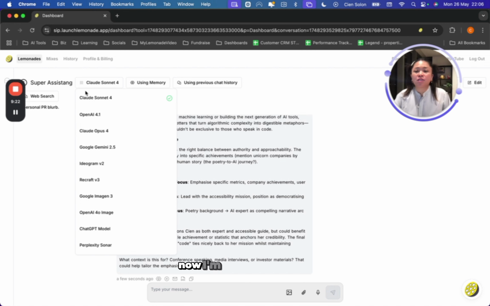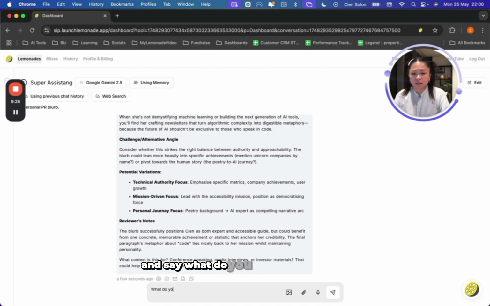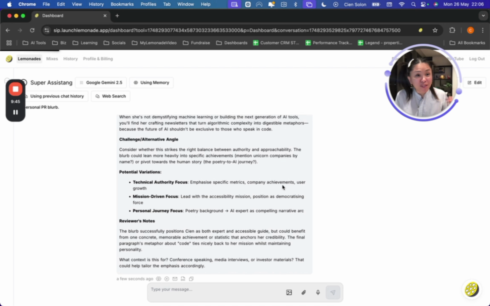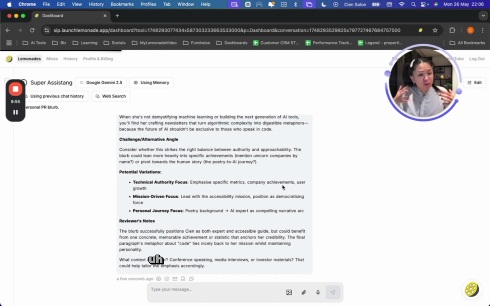Now I'm saying I don't like it, so I'm gonna switch over to Google Gemini Pro 2.5 and say, what do you think? This PR is for Tech Magazine. Our goal is to get recognized, for example. Is this good enough? But the idea is I got Claude and now Gemini working on the same thread, to put together an output that I need.